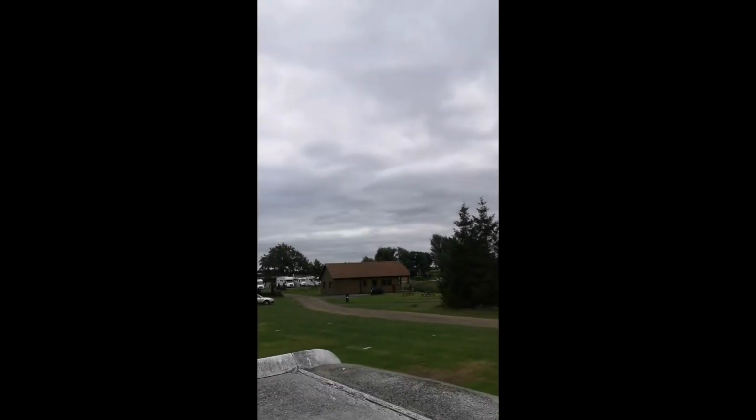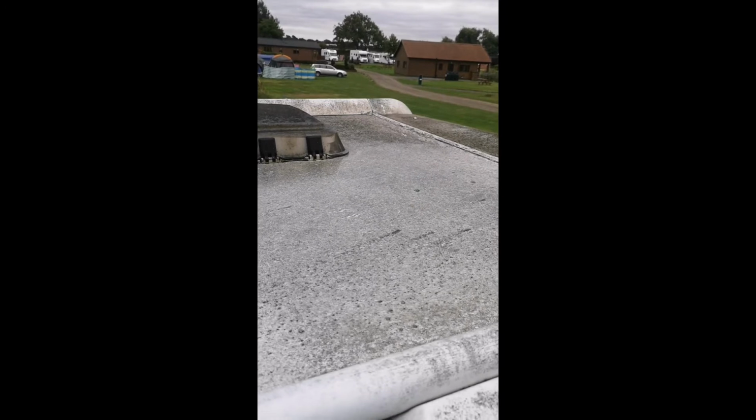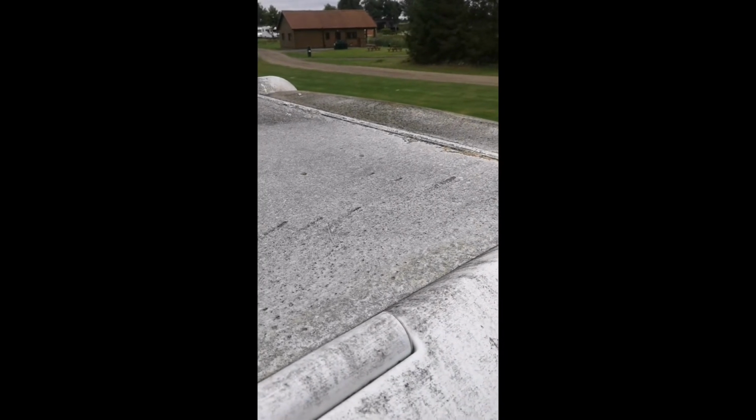It's not too hot today, it's quite overcast and cloudy, so I haven't got to worry too much about it drying onto the panel. If it does dry, I recommend reapplying the product when it's a little bit more shaded and simply rinsing off. We'll give that a couple of minutes and see how it looks. Already start to see it reacting with the lichen build-up that's built up on this roof, hence the orange.